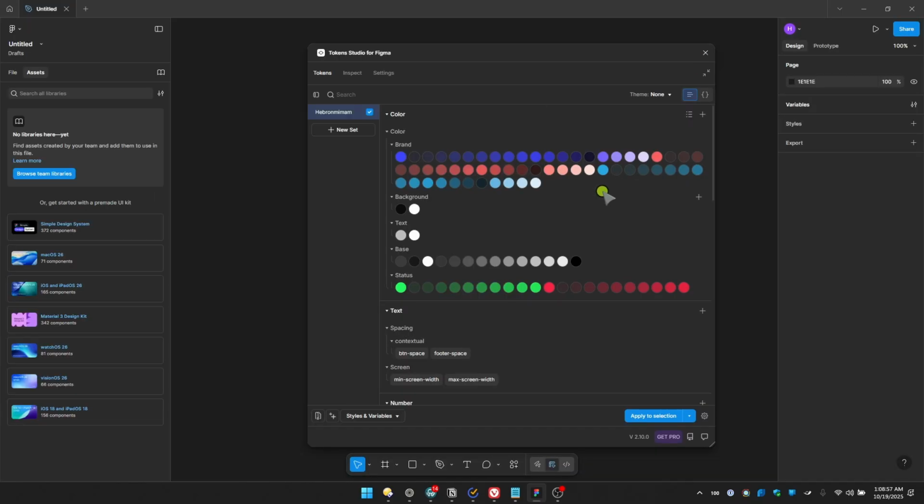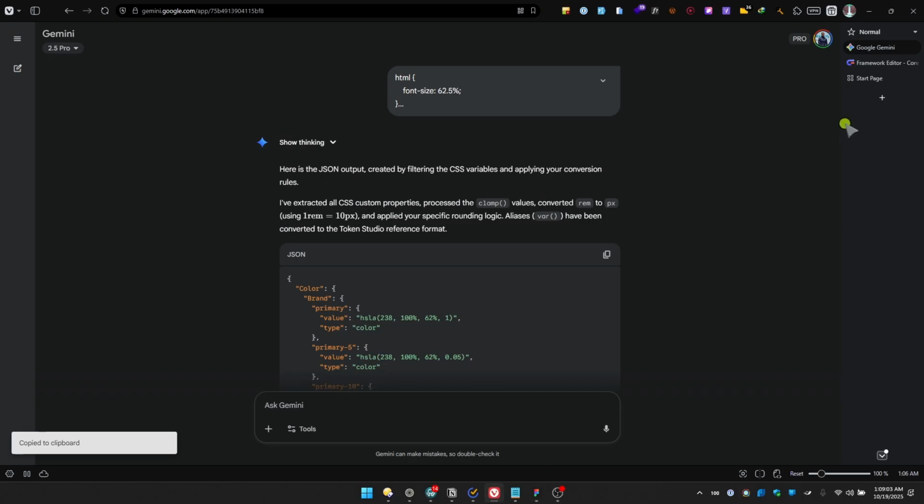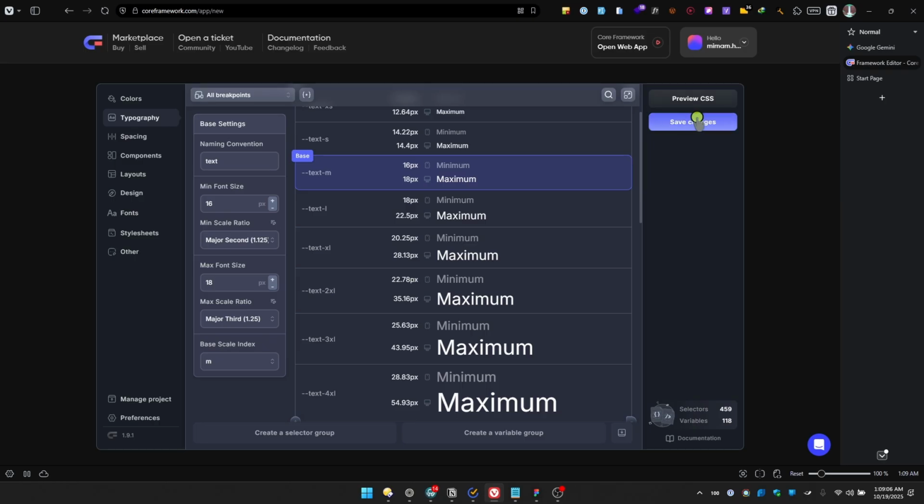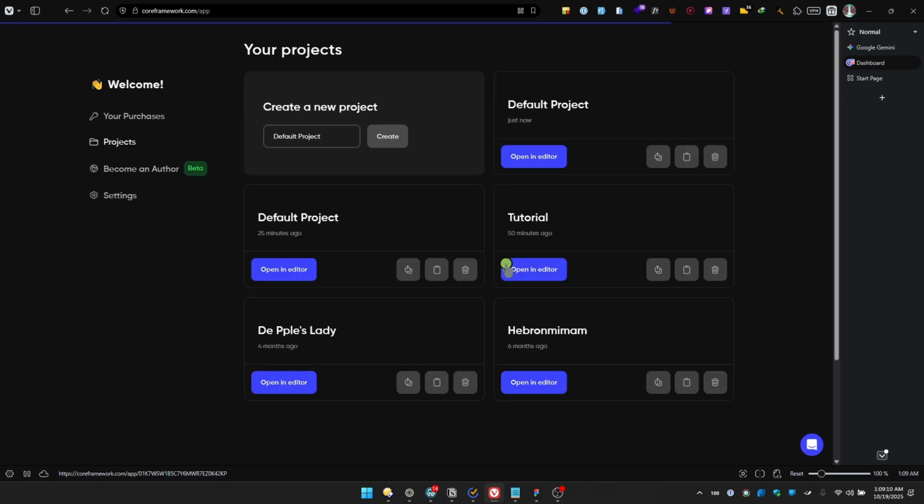So no more taking a lot of time. The more beautiful thing about this is that after saving, you can go back to the web app and make a copy of whatever project you want to copy.